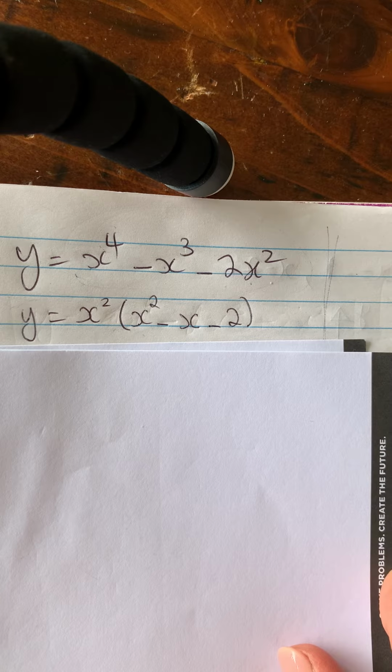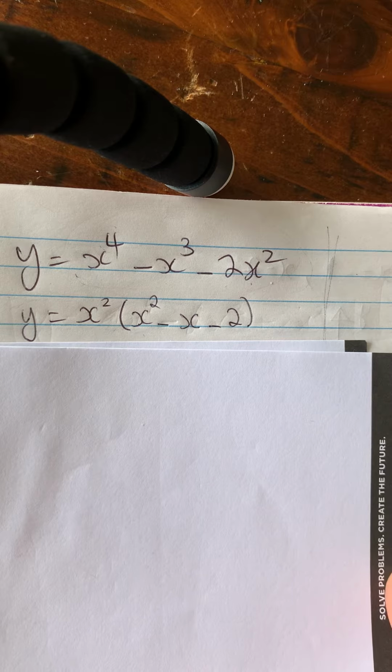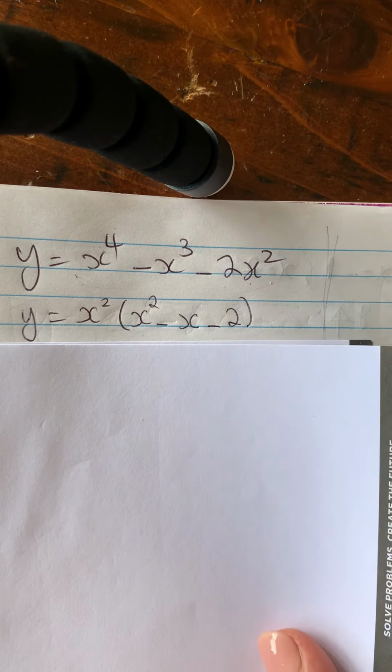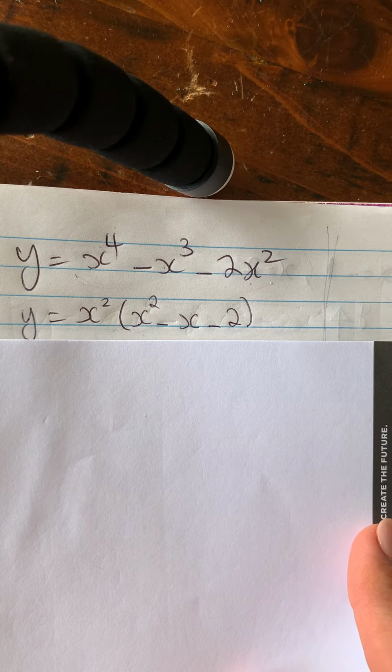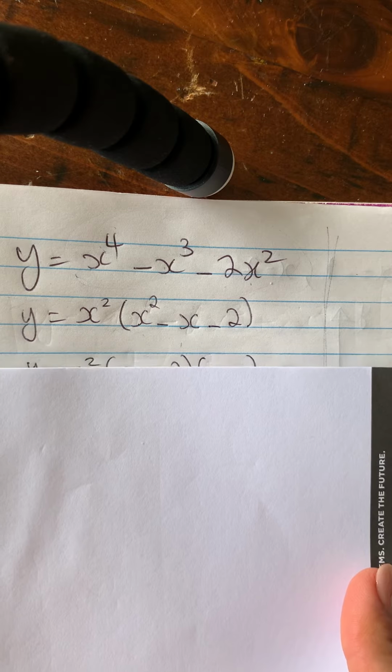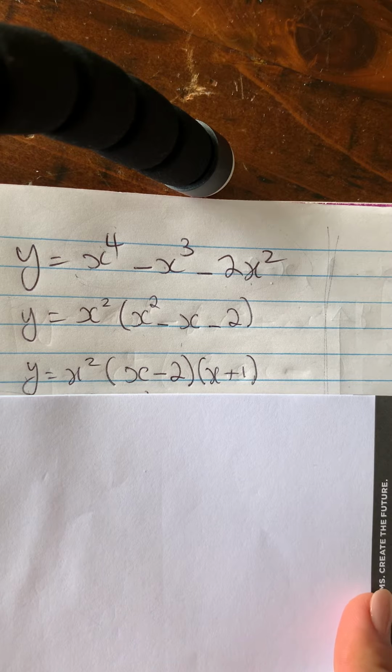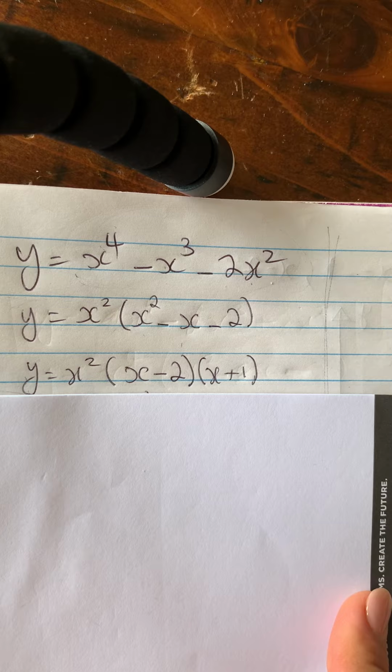Okay, to find, say, the x-intercepts, normally you would make y 0. And factorization is a great tool when possible, when you can factorize. So this one, the obvious common factor is x squared. So we factorize like this. Then we factorize further to find the zeros of the function, or the roots, or the x-intercepts, or the solutions to the quartic, etc. That's why it's important for you to be familiar with the terminology.